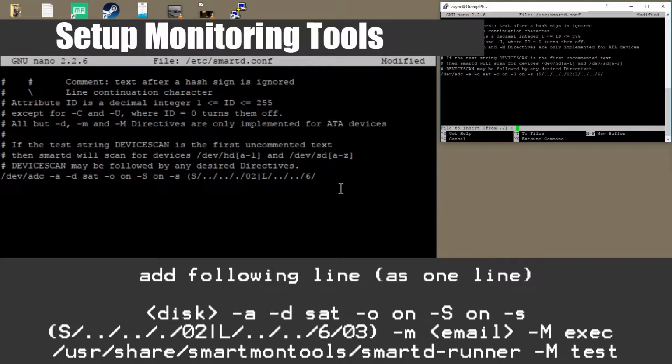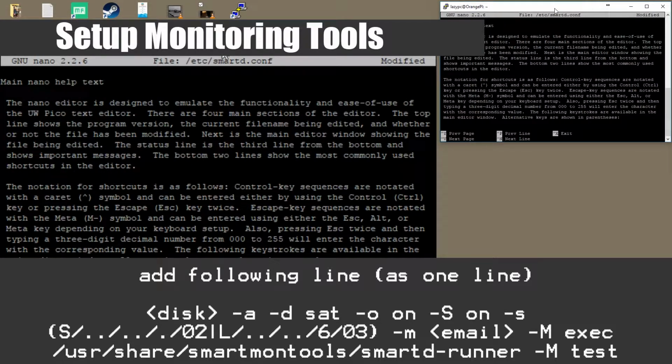Damn keyboard shortcuts. I did something. Oh, okay. Okay. 03. See, I have numlock on.